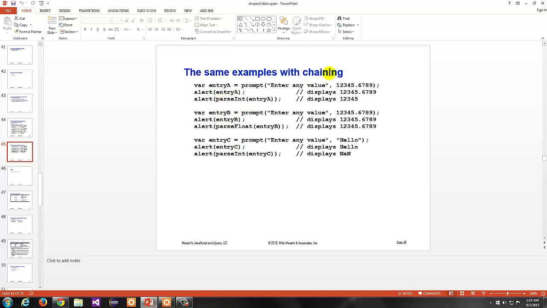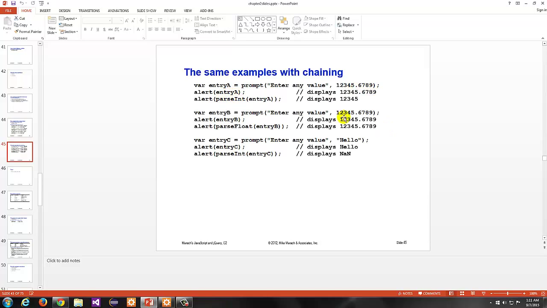You can also chain method calls. So I have the method called parseInt with the string passed to it, and then whatever that returns is being passed as an argument to alert. So alert just prints 1, 2, 3, 4, 5. You might look at that and say, "Well, hey, wait a minute, what happened to the 0.6789? Shouldn't it round up because it's using parseInt?" And the answer is no, actually, since you're doing parseInt and not parseFloat.